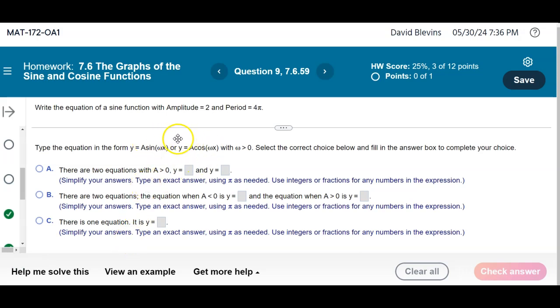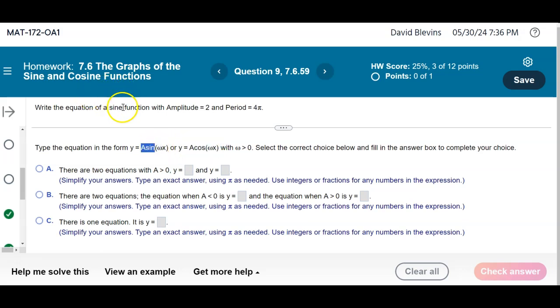Hey, cheer class. I want you to see on this question why the multiple choices here. We want a sine function. Okay, so that's not going to be the reason that there's two equations. Like we have one that's a sine, one's the cosine with a shift, which is true. We could get two equations that way, but this specifically says a sine, so we need a sine in there somewhere. Okay, so even though it says sine or cosine, they want sine.